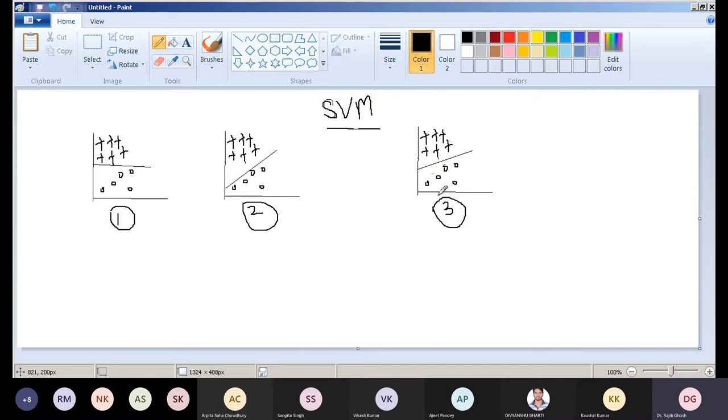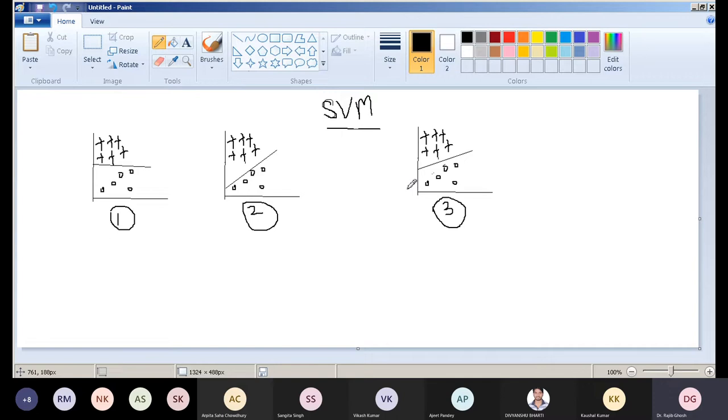This is region one of class one, and this is region two of class two. So it has not touched any sample of plus or circle class. That means no sample from class 1 or class 2 is lying almost on the boundary. So this is the thing. Now, why have I shown you these three different situations? By seeing them we can say the third one is the best.